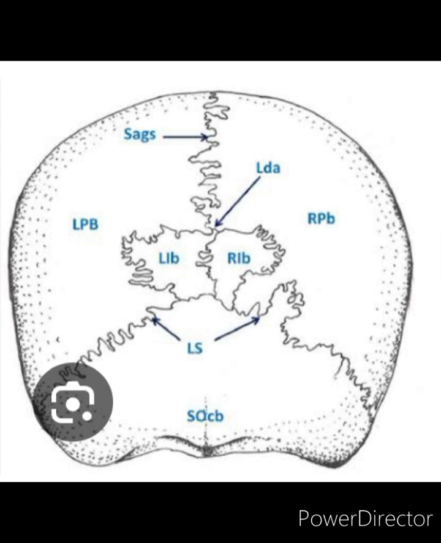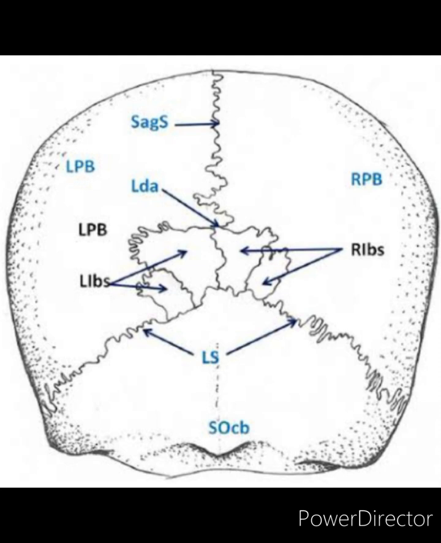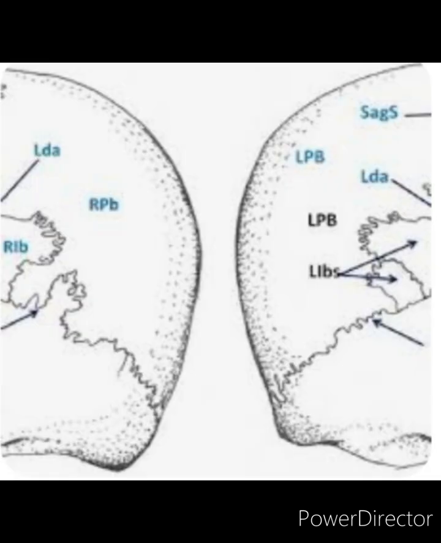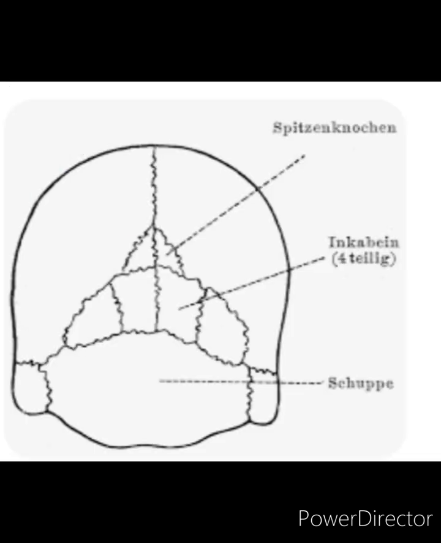Here also you can see SGS is the sagittal suture. In the sagittal suture, and maximum in the lambdoid suture, right? In the lambdoid suture you can see a number of sutural bones being observed. You can appreciate this one. We can also see the next diagram. In this next diagram also you can see how they are present, the extra grown part. On the left side and the right side of the parietal bone we can see LPB is left parietal, right parietal, and also you can see how many supernumerary bones there are.